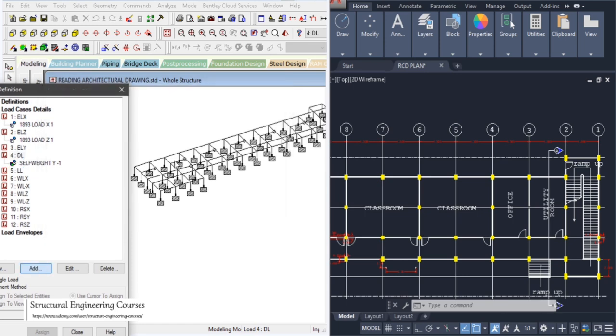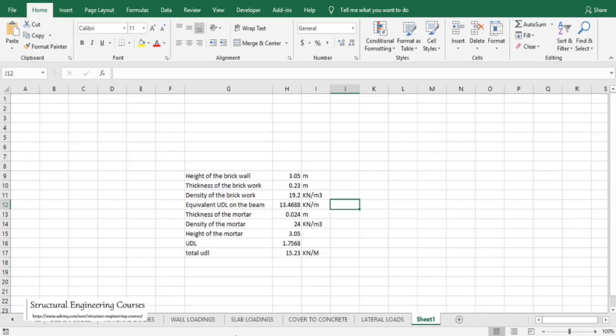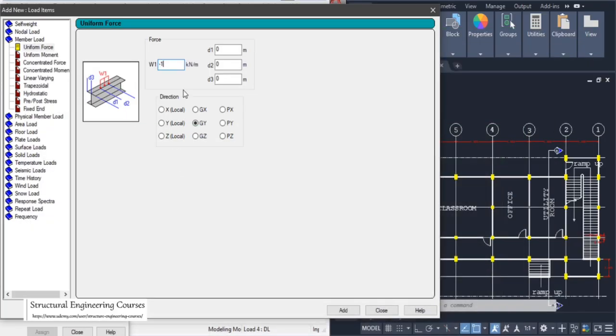So we go to dead load here, left click on member load, uniform force, and here we can enter this particular value, that is 15.3. So minus 15.3 kilonewton per meter. Let's select the global direction as GY, left click on add here.